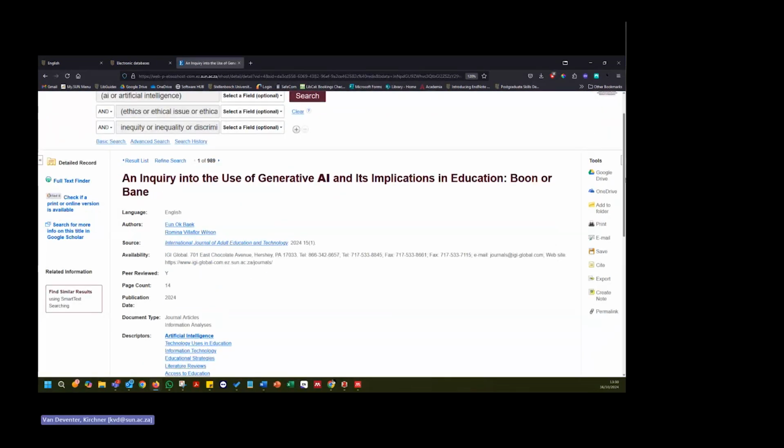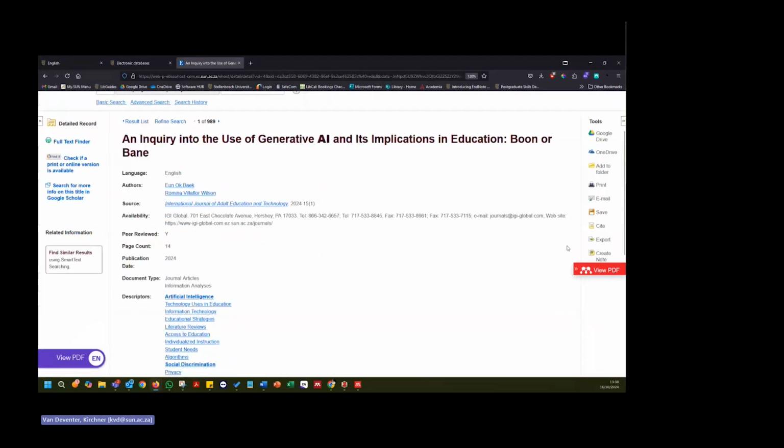Here to the right, we've got the cite or export options. And then these pop up as well. This view PDF or view PDF here on these sides. So I'm going to show you a few different ways of how you can import references into Mendeley. And the one I'm showing now is probably the most basic one, and it's the one that you will use if nothing else works on the day. So that's why I'm starting with it, because Mendeley does have a couple of other features that make it a bit simpler to import references.